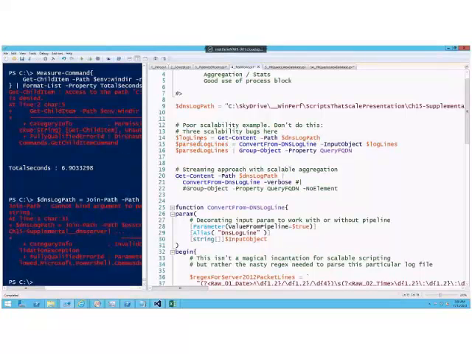So those are our first 2 bugs. The third bug, the scalability bug, is here, where even though we're using a pipe, we're using group object, and group object by default keeps all of the entities that were piped to it.